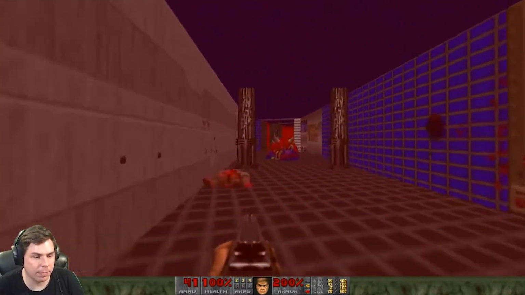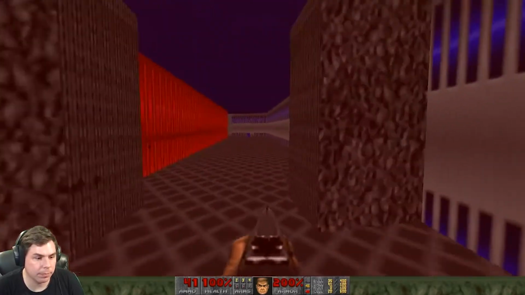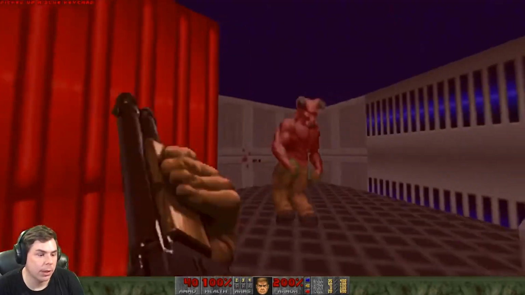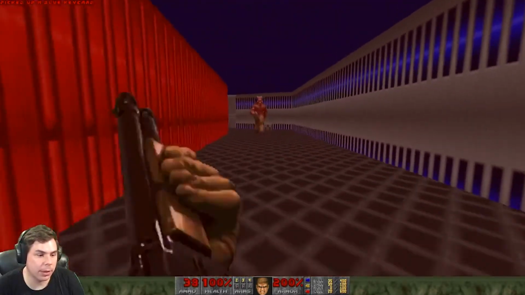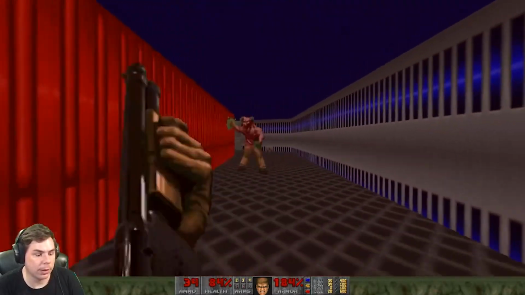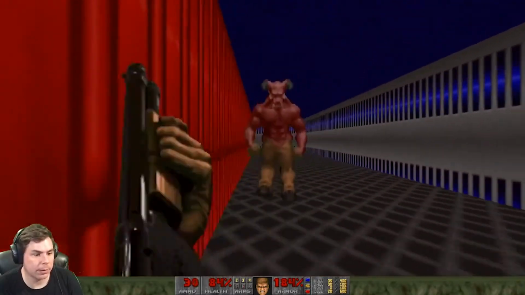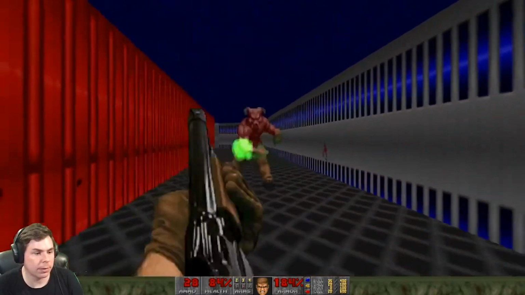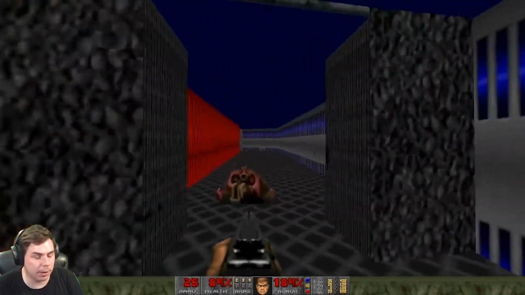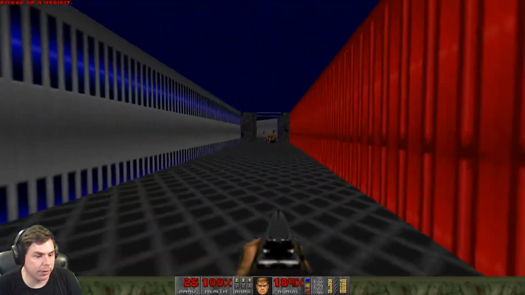All right. Blue key card in. Oh. Bad Baron. Just die. Oh. All right. So we got the blue key card.